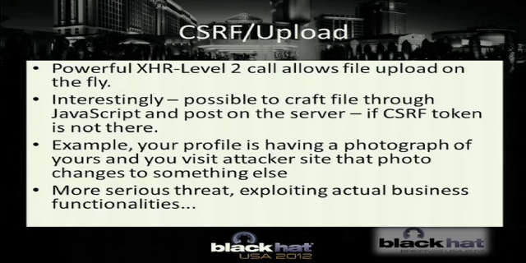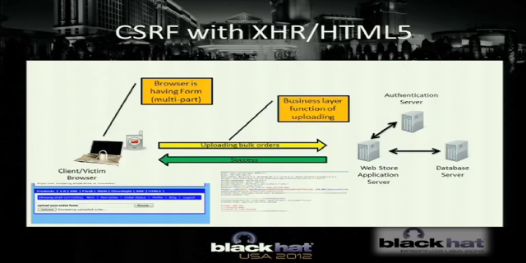So a more serious exploitation possibility is business functionality. For example, you are placing your orders, or you are placing your PDF documents or your insurance forms and so on. So these are the places where a silent upload is possible with this particular API, or a file system API as well. So over here, for example, you have a feature on your application which allows bulk uploading. So you are bulk uploading some orders, and since your cookie is on, what is going to happen is a cookie replay will allow you to upload the traffic.